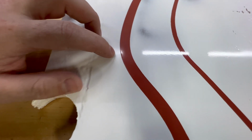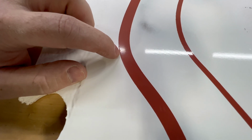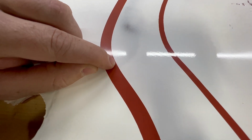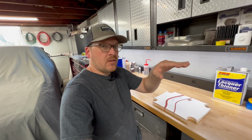And you can see a good example of what I was fighting. If you look right here, you can see where the red oxide actually has kind of a rolled edge, and there's kind of like a little gap right there in between the white, as opposed to this side where the two colors butt up real nicely. What happened is when I masked it with the four layers of masking stacked directly on top of one another, and then as I peeled them when I applied the gel, it created a rolled edge.